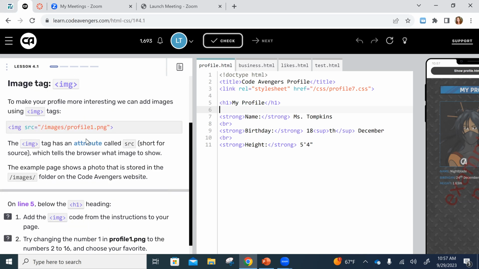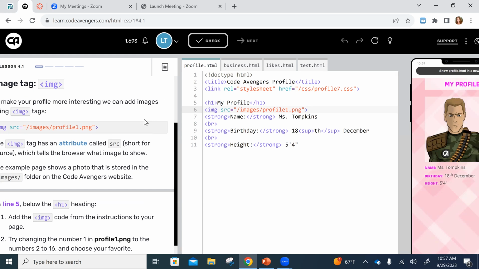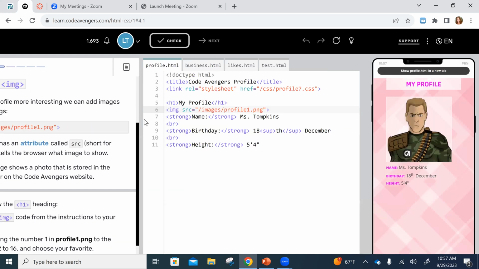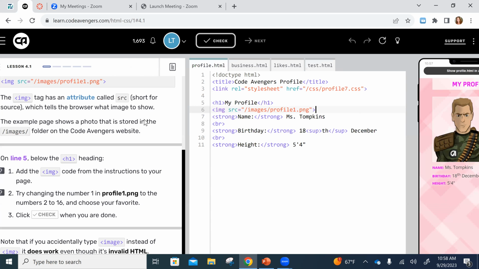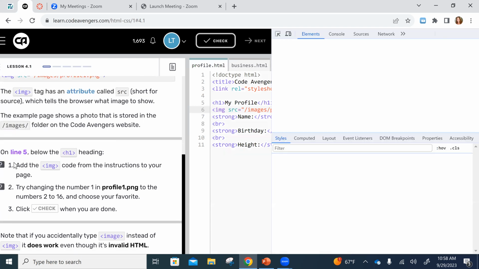So actually, we're going to go back up here in the instructions. I think you can just click on that little rectangle one time. It copies the whole line of code to the clipboard. And then you can paste it up under line 5. Okay, so there's an avatar picture. There are lots of avatars. Okay. And I think it will tell us, try changing the number from 1 to 16.